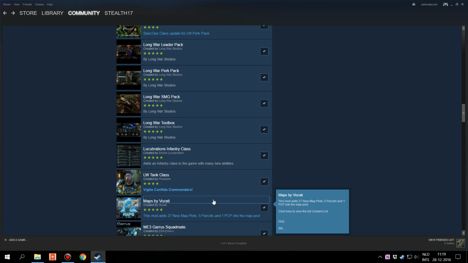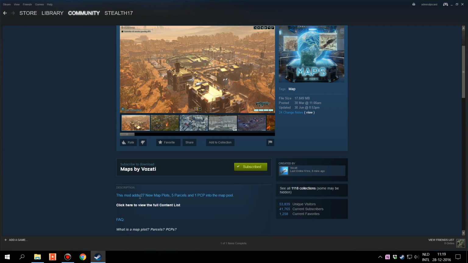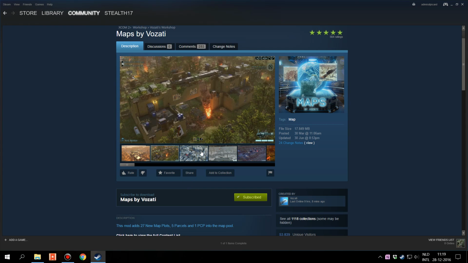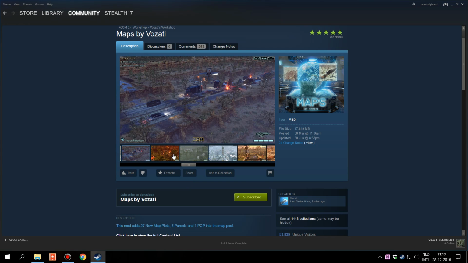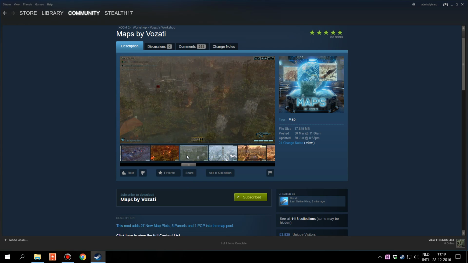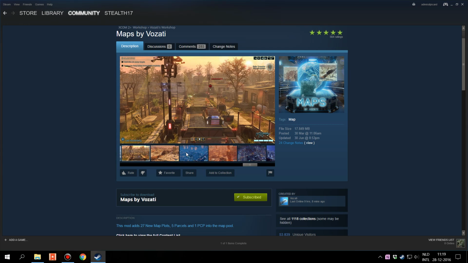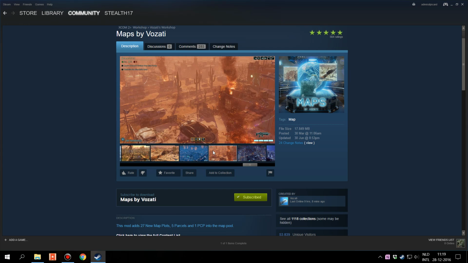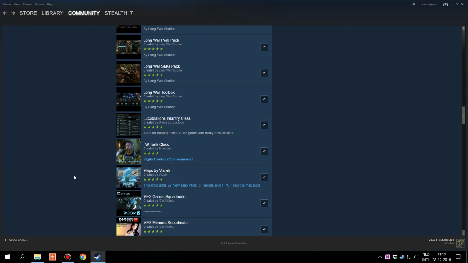Moving on to the maps by Vazati. This gets you a ton of additional maps. Adds 27 new map plots. And with this, the game becomes more diverse. There's just not always the same type of standard map that is just going to be rotated one way or another. These actually get you quite a few different sceneries to fight on. And that makes it a lot more interesting for the eye to see.